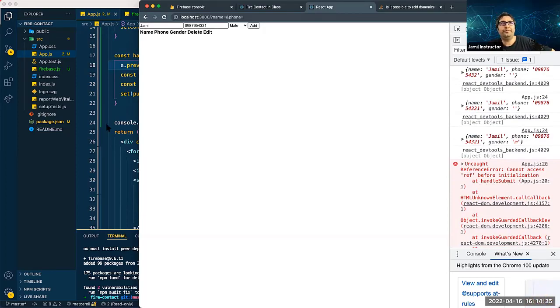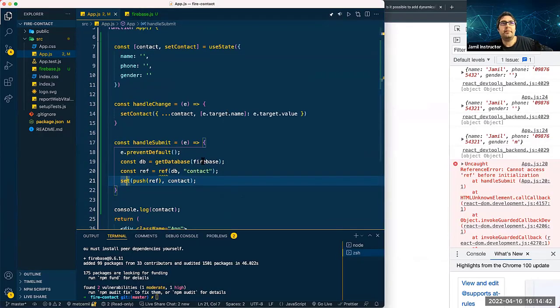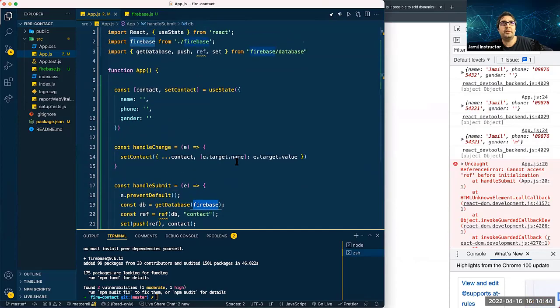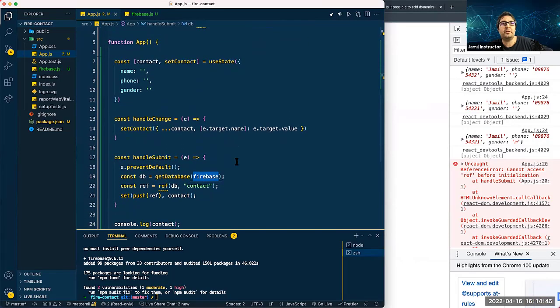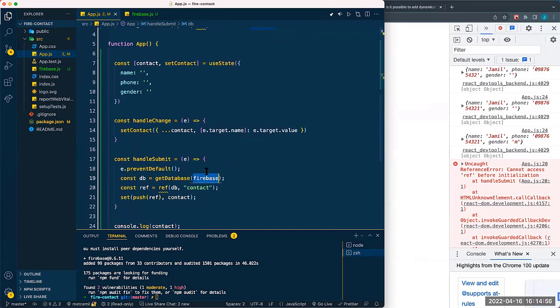Okay, all right. I think we initialized this ref in here, but it seems it's not initialized. So we use ref, like const ref equals ref. Is that correct?